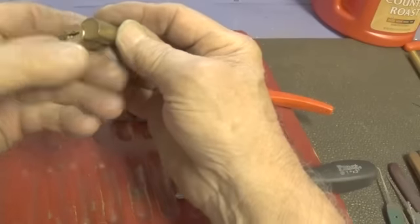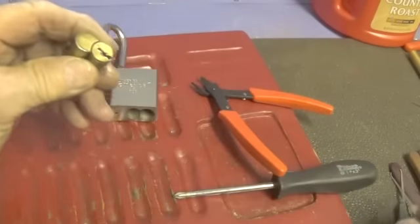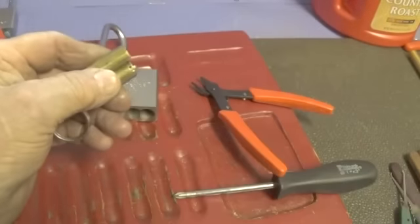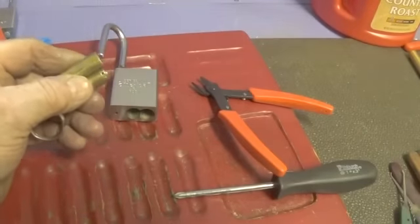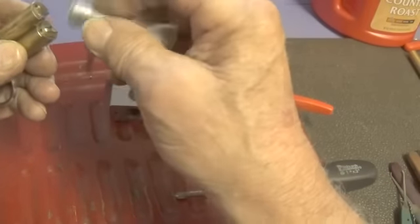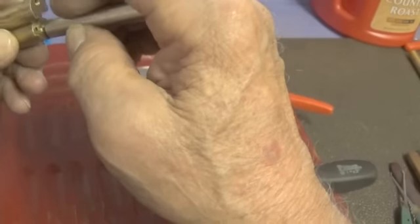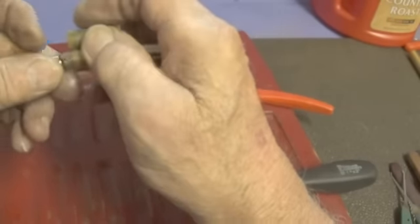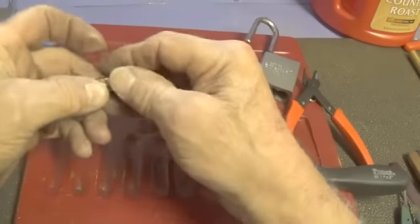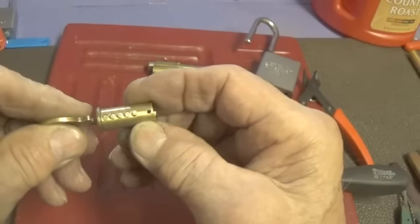Now, okay, we had to lock it up to get to that other pin, so we'll push it back and let's slide it apart. Okay, let's check our bottom pins first. All 5 pins are in the plug.